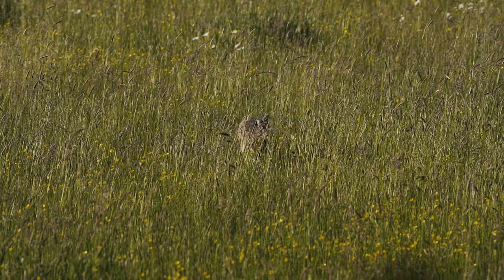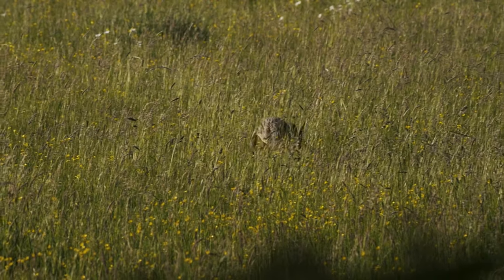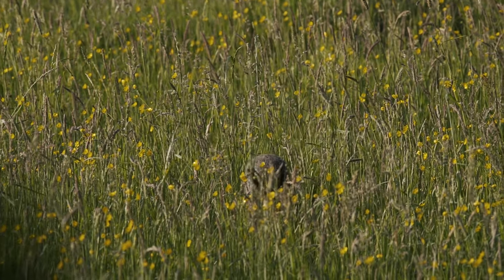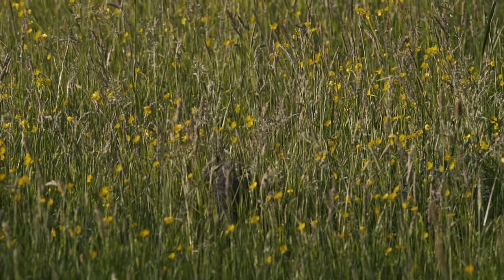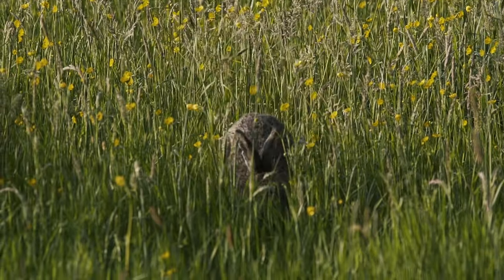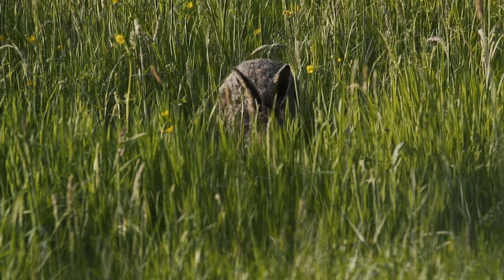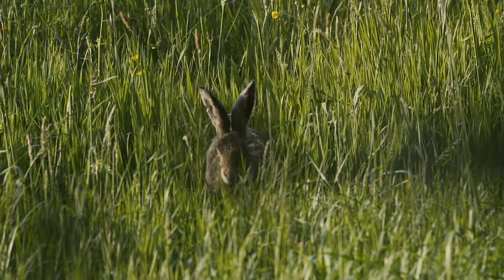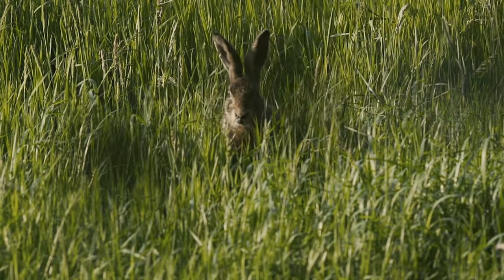So these have managed to hold on in good numbers. There's the Mad March boxing hare, and most people think it's the males fighting, but often it's actually the female fighting off the male to really find the best partner and put them through their paces. But that's normally in March, obviously, according to its name. Now I don't know if these will be having any litter around here soon, but these just seem like two fully grown ones. I'm just going to spend the evening with the hares, I think, because they're so beautiful. Hopefully I'll get some nice slow motion footage of them running across the fields. That would be beautiful.